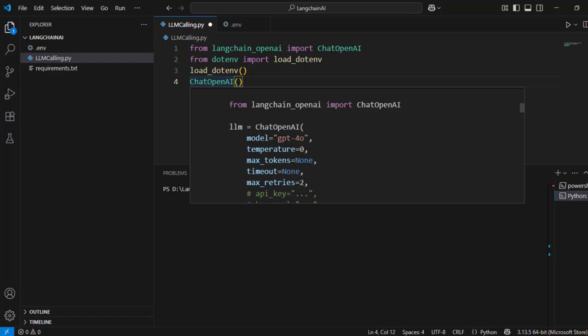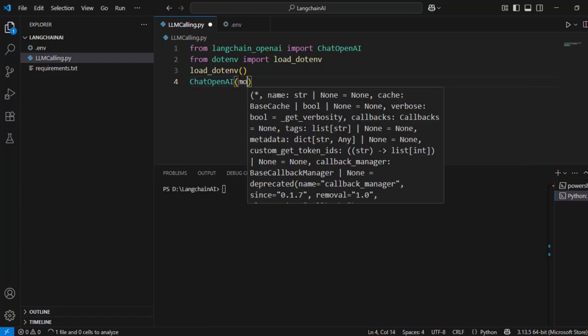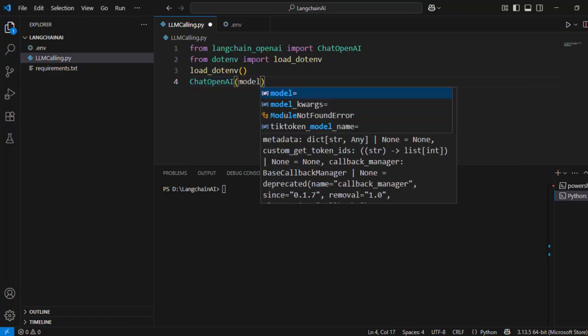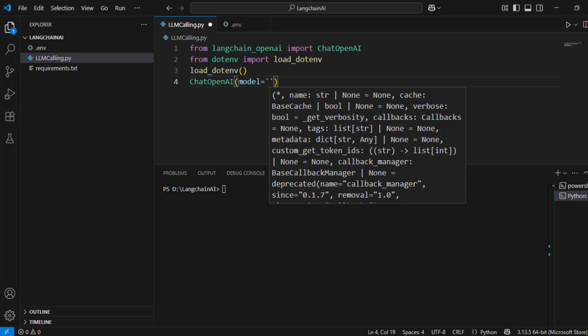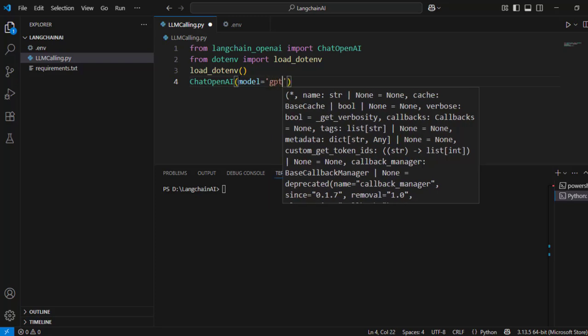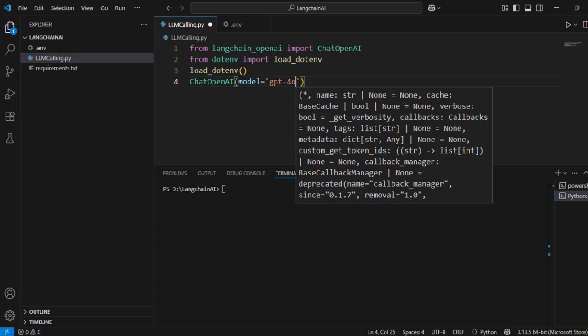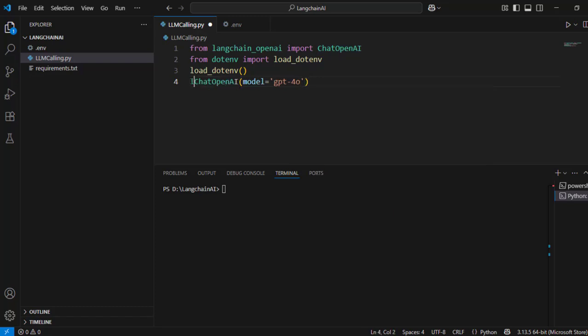So model equal to GPT-4. In this way, I am creating an object, which is called the LLM object, using this ChatOpenAI class.